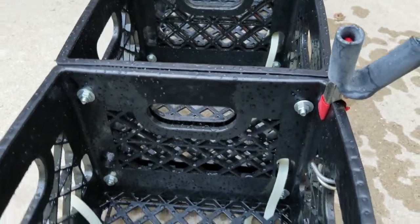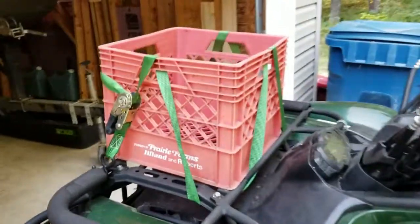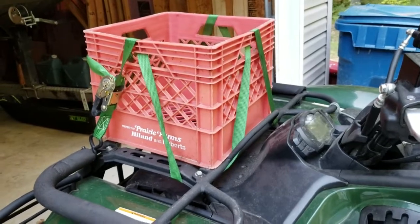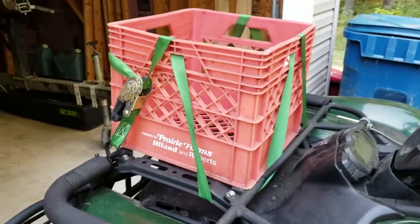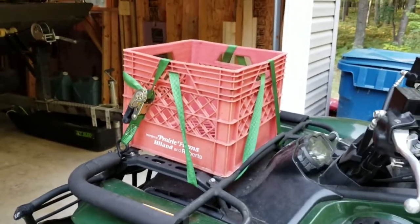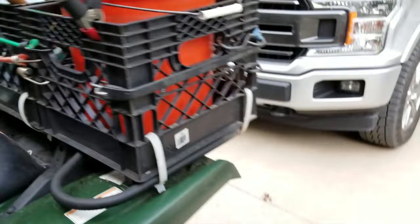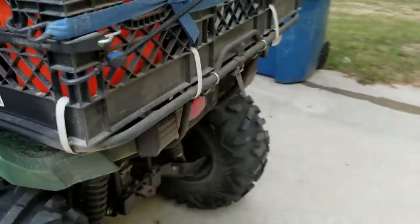And if you don't want to come up with the zip ties to put them on there, just use a ratchet strap like I did on my front one here. This is the one I run a lot of the time on there now, just for a single basket right now while I'm bear baiting, because it's easy. Normally I don't have one on the front all the time. But any way you can attach it, it's going to be pretty easy and work good. Those straps are the best. They work awesome, and it's rock solid — that is not going any place held on there.